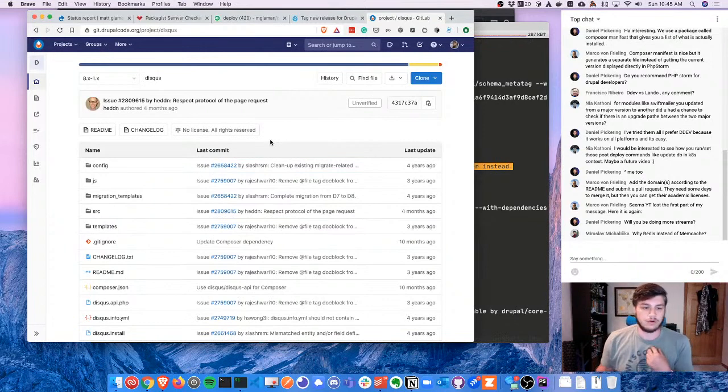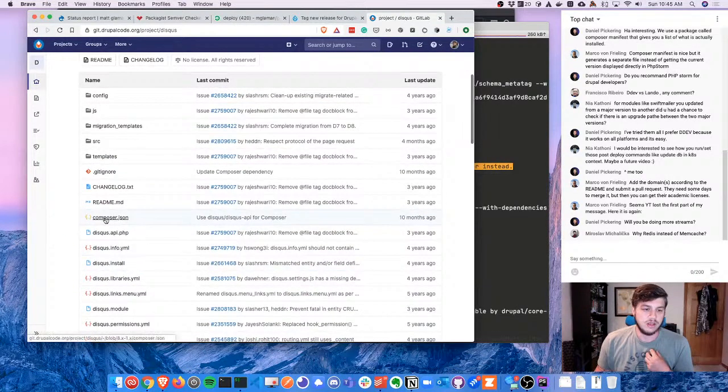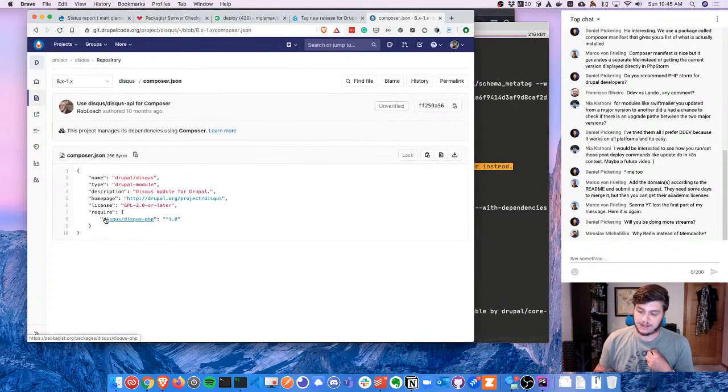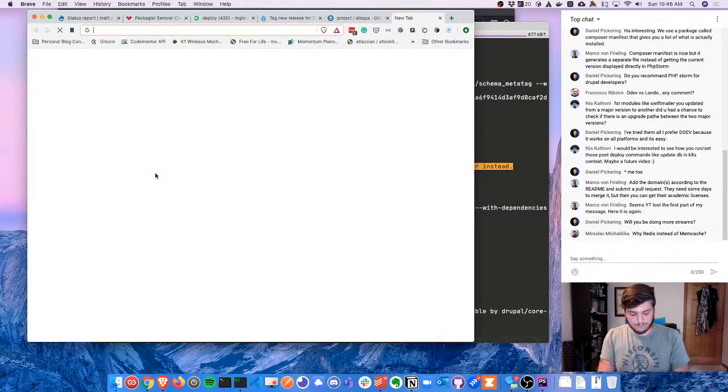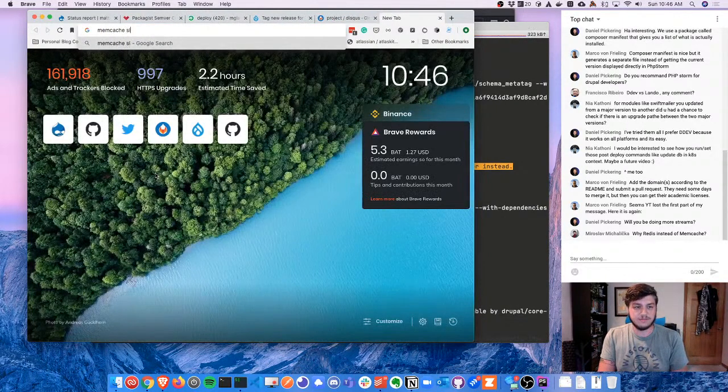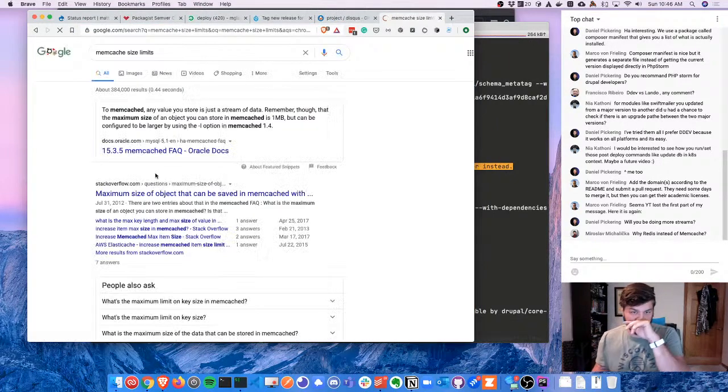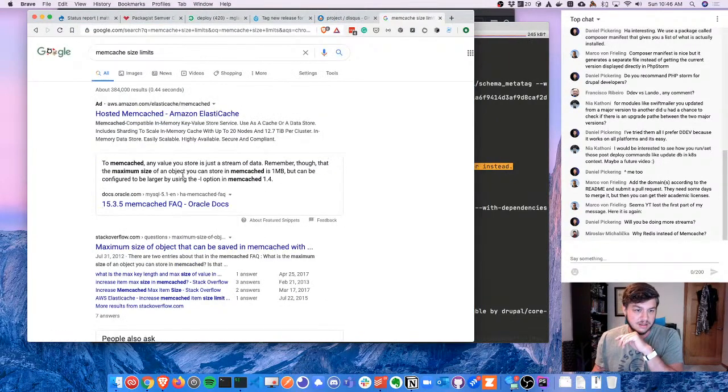I've had some horror stories with Memcache in the fact that once you hit a certain cache size, it starts exploding. I'm trying to remember what the limitations are. The maximum size of an object is 1 megabyte, but I thought it was 2.